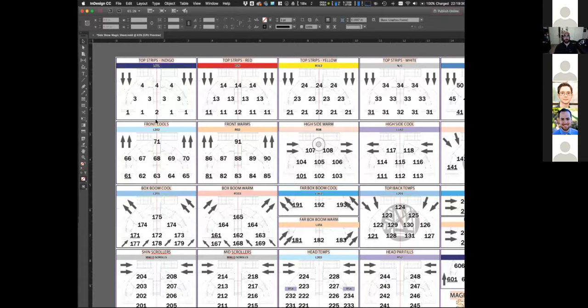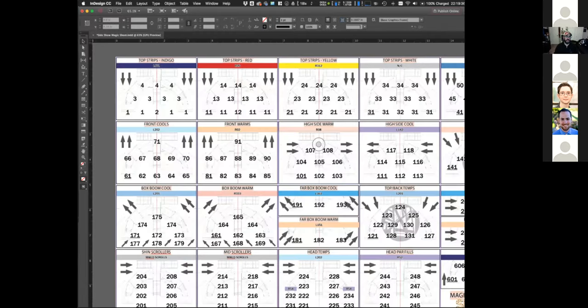Lots and lots of people make their magic sheets in Vectorworks or even in Excel or Word, and there's nothing wrong with any of that. Of course, magic sheets are very specific to you as a designer and how you want to work. I love making them in InDesign. I work in InDesign very quickly. In that live stream, it's almost 2 hours long, but if I wasn't explaining every single thing I was doing, I could probably knock out a magic sheet in under a half hour for a very large rig.